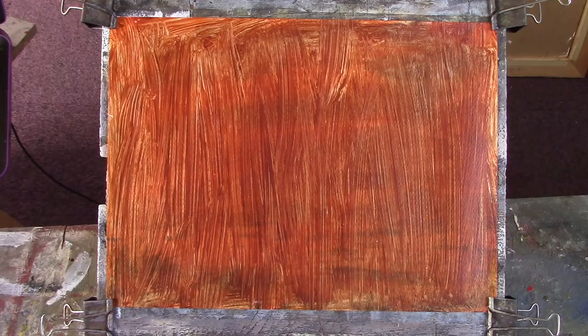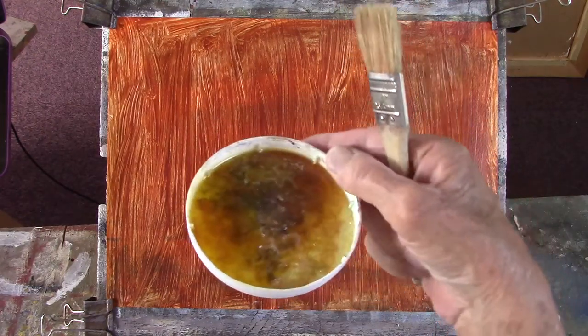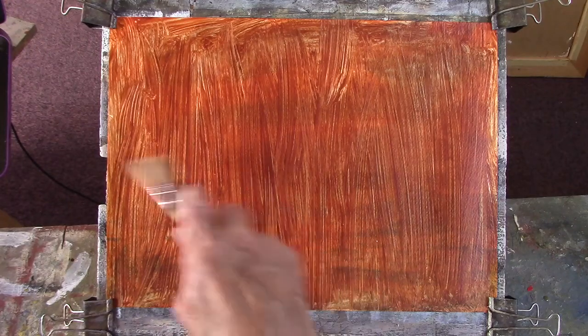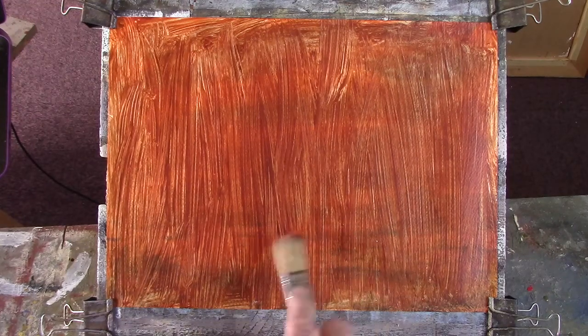I've just got a tray here, a little plastic top. I've got a number of these. They come with my Artisan cans, and I just squeeze some out and add to it. But you don't want to overuse it, because otherwise it'll just get all slippery. But I want to do something like a Devon scene, so let's just make a start with a bit of colour, a bit of white.